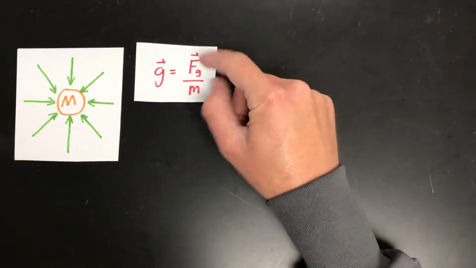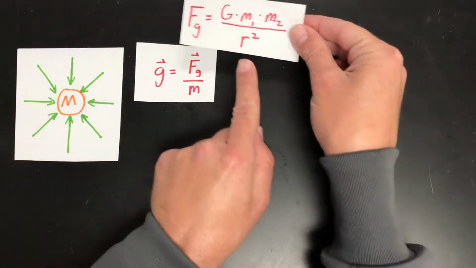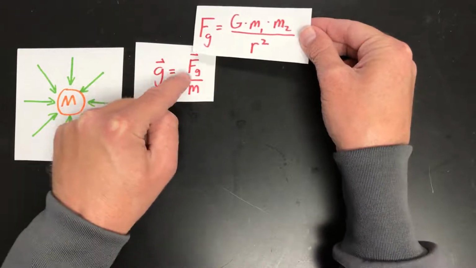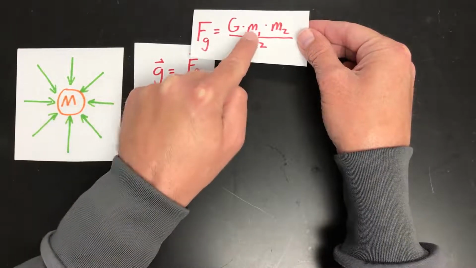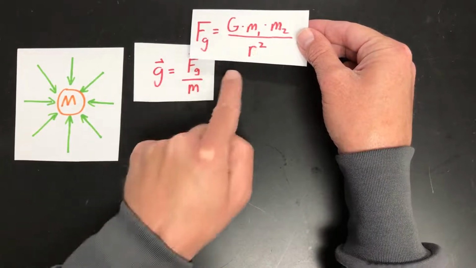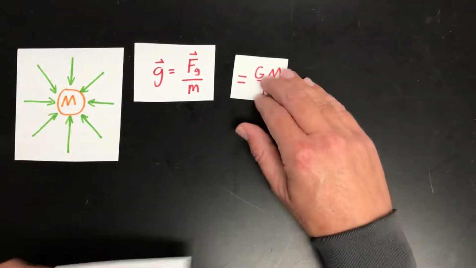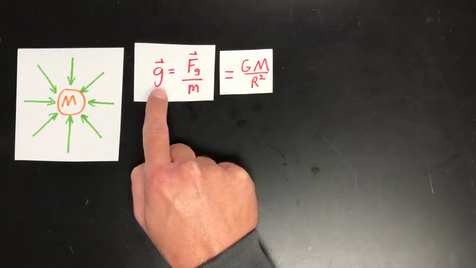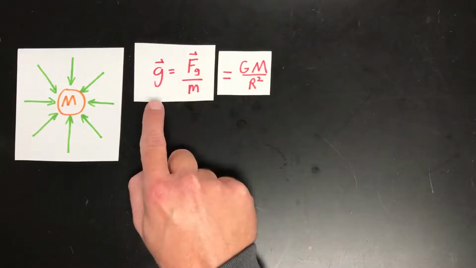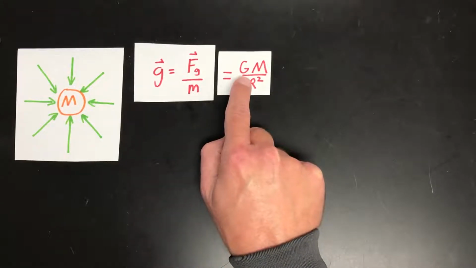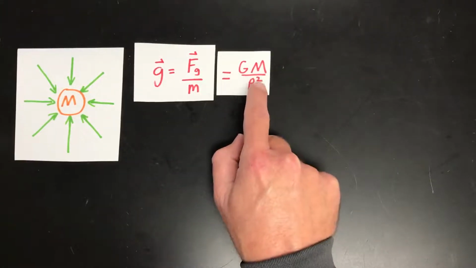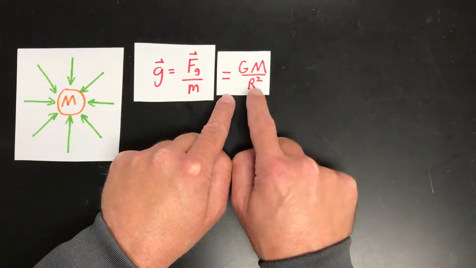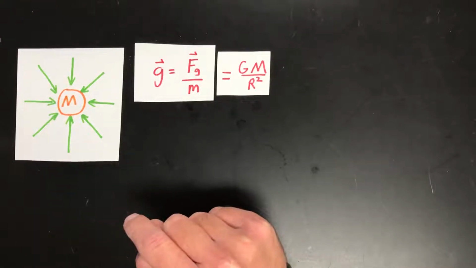So what you actually do then, this version isn't super useful, but if we take all of Newton's universal law of gravity and we plug it into the top part, let's say that this is the small mass, same as this one like the apple, then that mass will cancel out, and what you will be left with is this. This is the more useful form. The gravitational field strength around any planet, or again, it's also the gravitational acceleration, is equal to G times the mass of the planet divided by the radius of the planet squared. This is assuming, by the way, that you are sitting on the planet's surface right there.